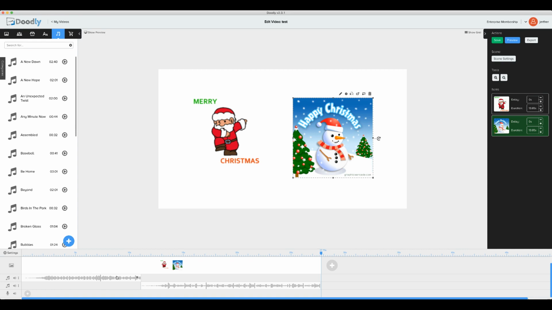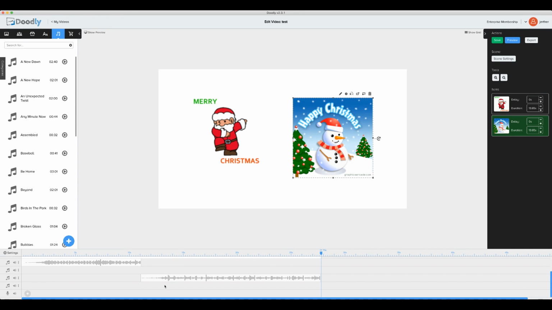So for example, if I wanted to add one between these two, I would go to my first soundtrack and hit add track, and there you'll see the additional row here. If you wanted to add one below this one, you can also do the same thing and add a track, and you'll see that additional row is created.